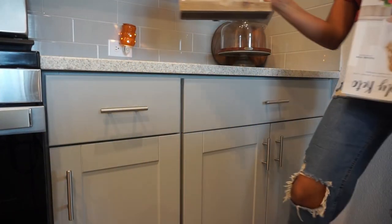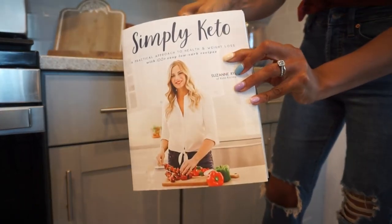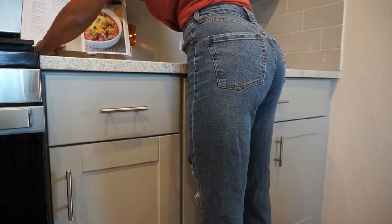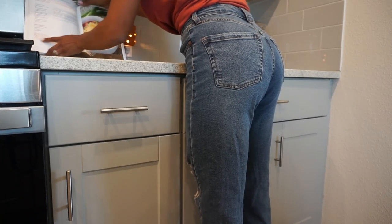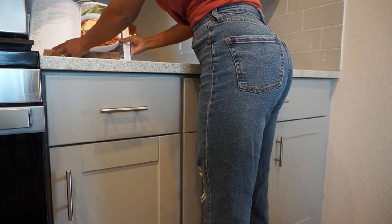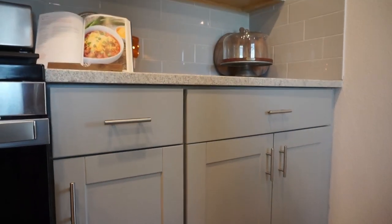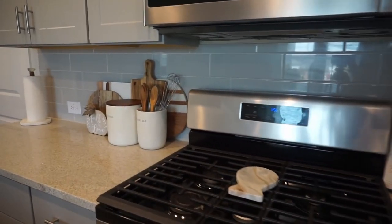Let's add back this, and then this is the cookbook, and then we're going to put it on a chili recipe that we're going to make. And there you go. Okay, nice and cozy and simple.